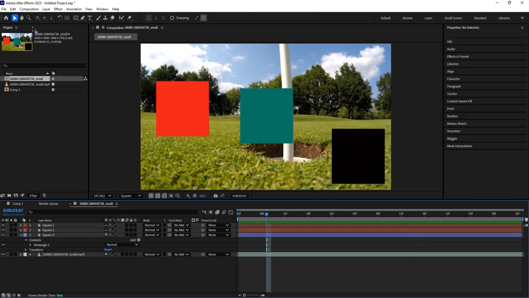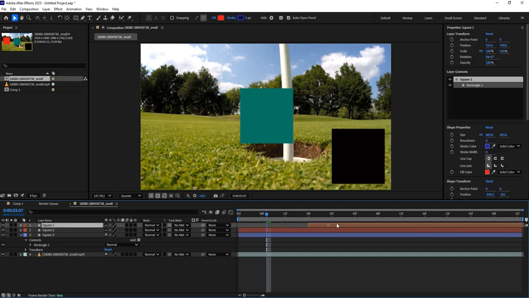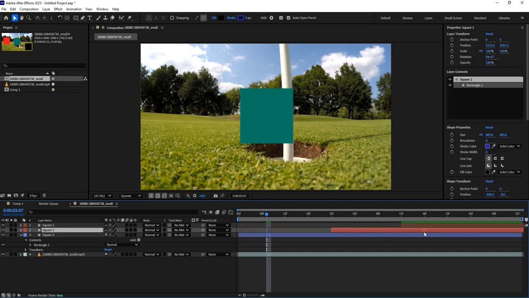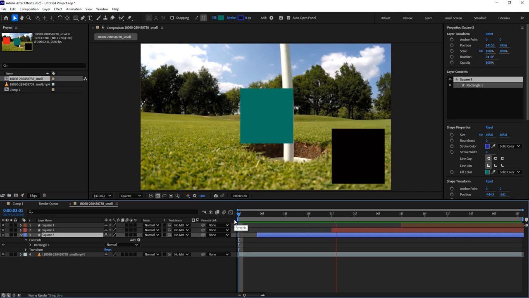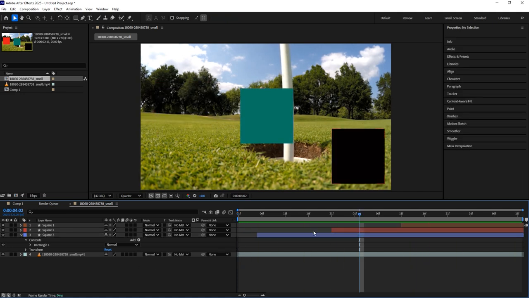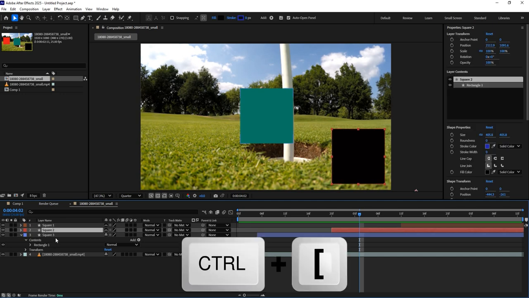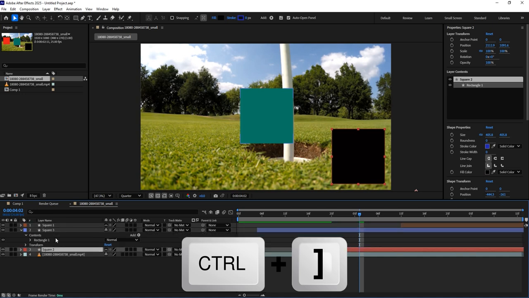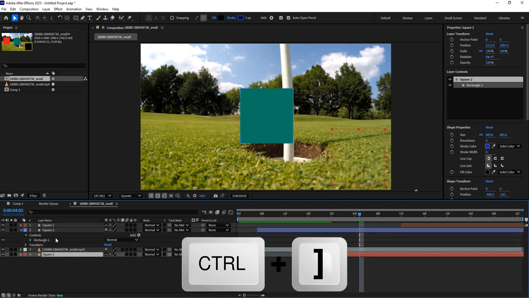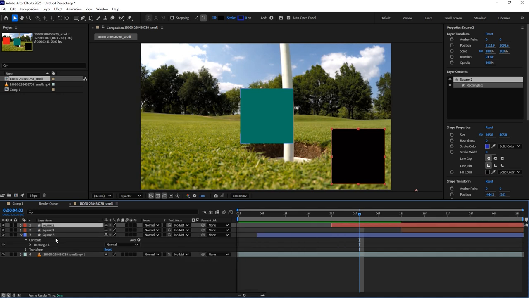If I have the selection tool selected, and I move these lines a little bit further, each line of the square, you can see each line in the timeline appear one after the other. And now once I select any layer, like if I select a square tool, and press Control or Command with the left bracket or right bracket, it will move the layers up and down in the timeline. So this is the tutorial related to the timeline.